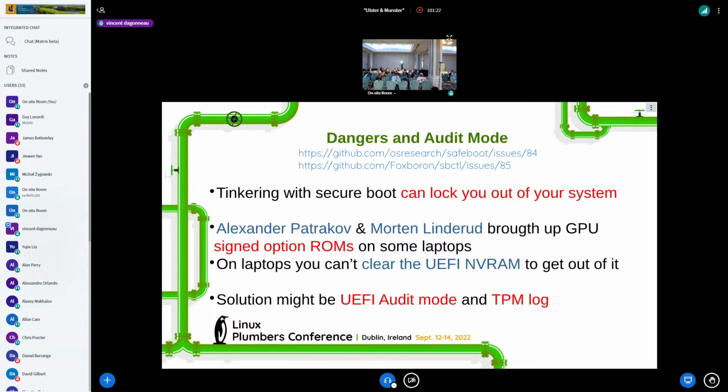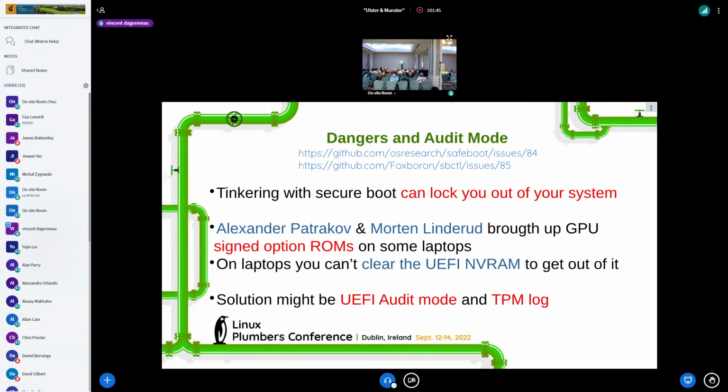I suspect that there might be option ROMs that are necessary for other stuff, like enterprise storage systems and stuff like that. And so you should be very careful what you do this with, pretty obviously.